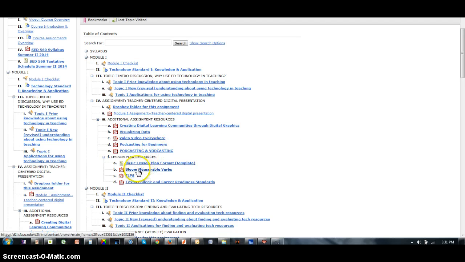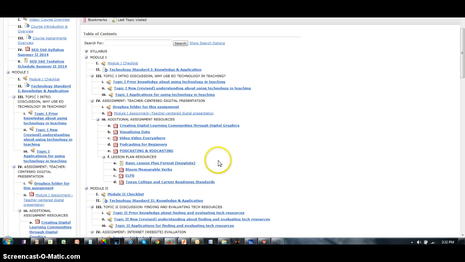I've given you a file on Bloom's measurable verbs so that you have good action terms in your lesson objectives. And then I've connected documents that include the language learner standards and the CCRS standards that should be in all lesson plans these days. Now, I don't have a file here on your particular content area standards, but I assume that you know how to access your content area standards and integrate those into a lesson plan. And so those are the three components that are required for standards in lesson plans.